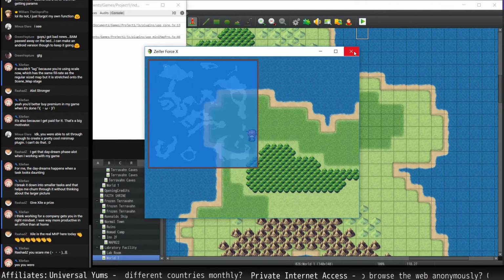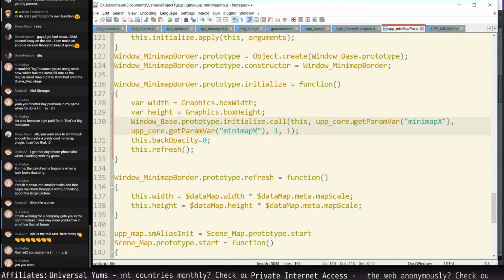And we don't need to change the padding at all. Doesn't look like we need to do. Actually, we do. Okay, so the dot x minus the padding.